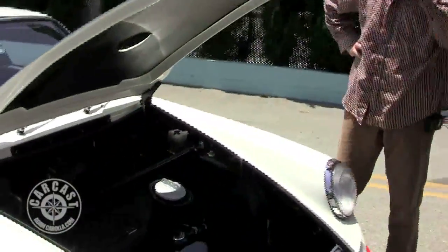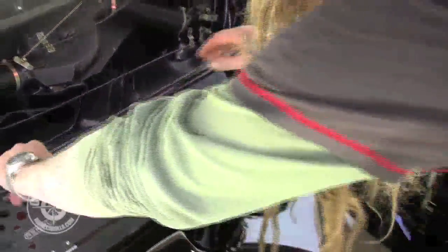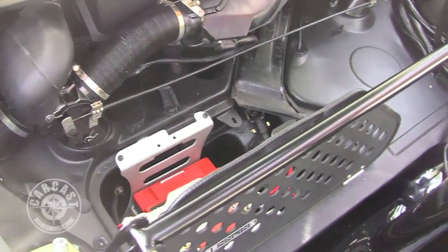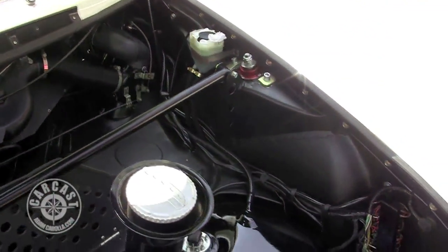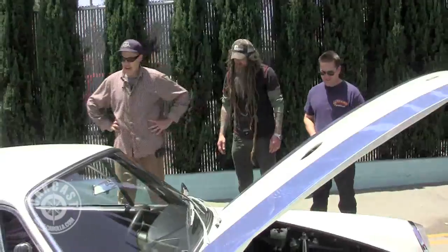Yeah, and then you look up front, it's just all business. I closed off the battery boxes, fabricated a center hood filler tank, put a lightweight battery in the smuggler's box right here, and drilled out the RSR strut mounts. So it's not a race car, but it's a street car with race aspirations. You know, it could go to the track. You'll see I'm already getting some patina and rock chips on the rear quarters, a couple of stone chips on the bumpers. You want to fire it up for us?